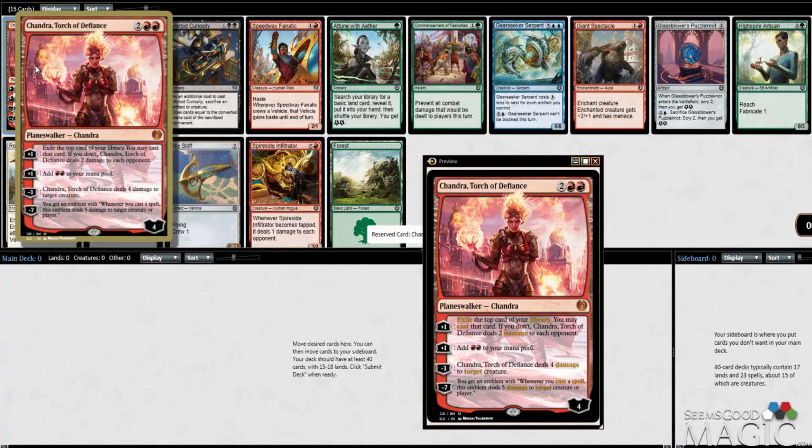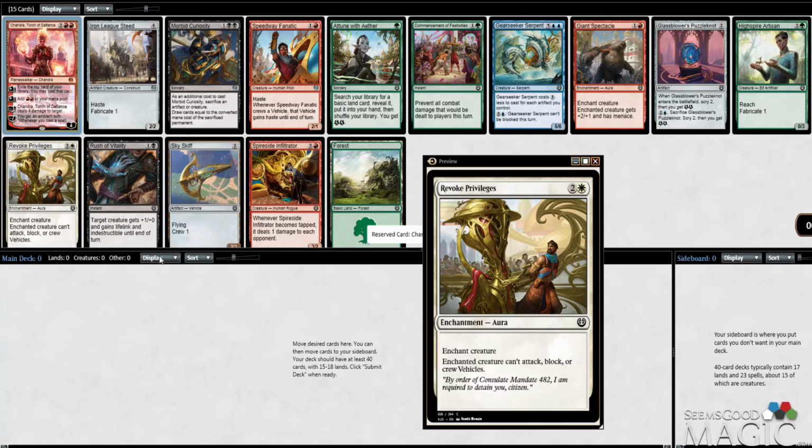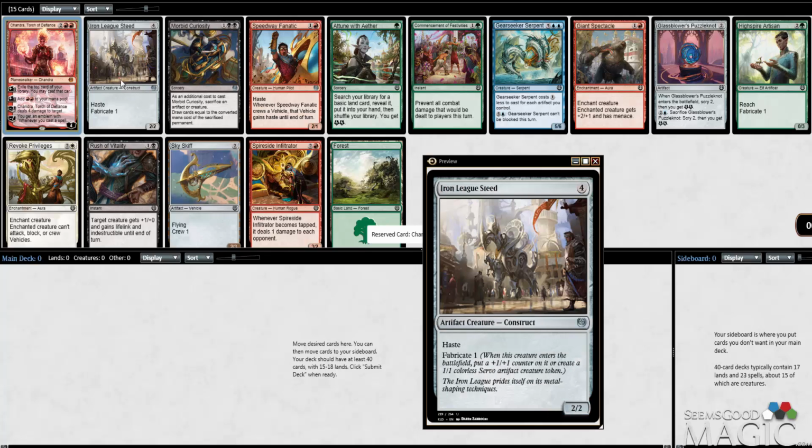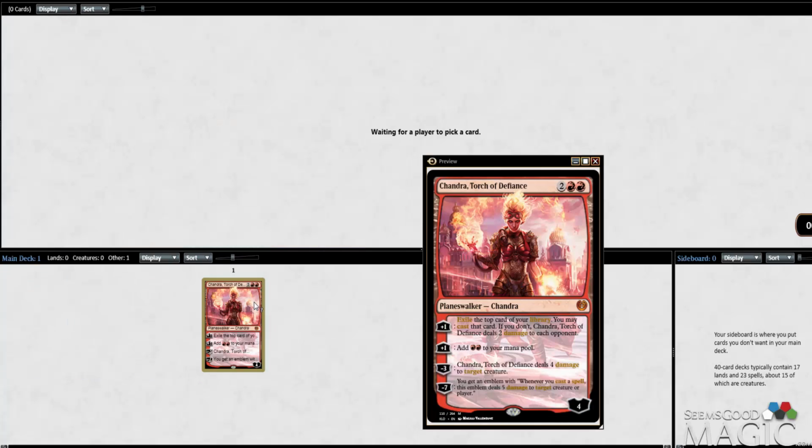Alright, well, Chandra, hello. So we're going to slam her, and what are other good cards in here? I like the Fanatic, the Privileges, the Skiff, the Infiltrator, the Steed, and that's about it. But, hello Chandra.